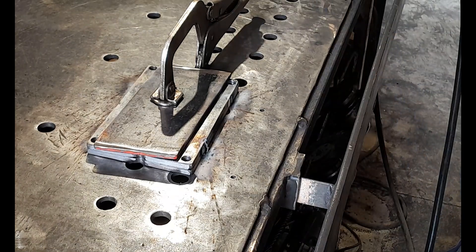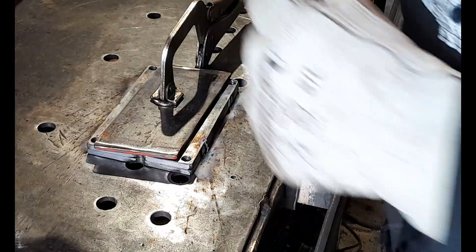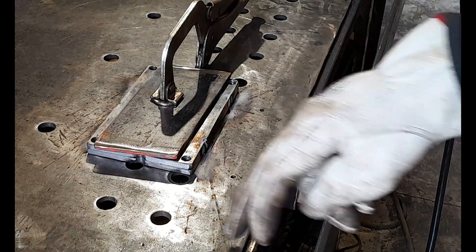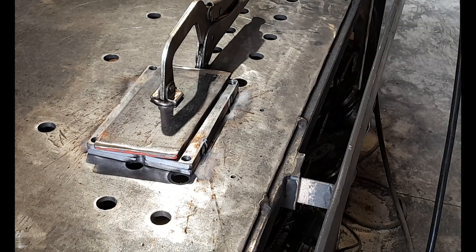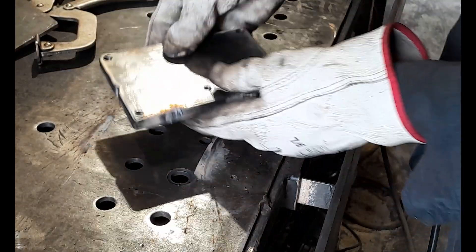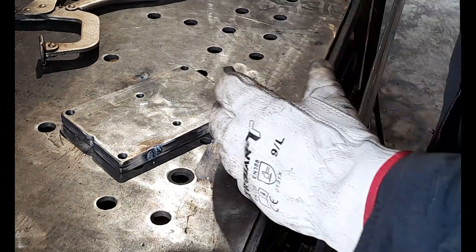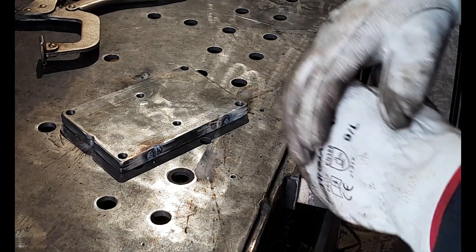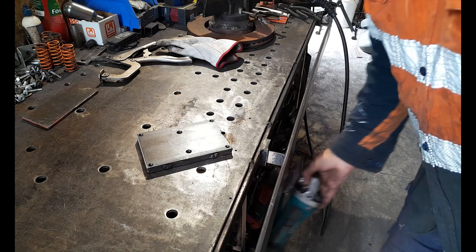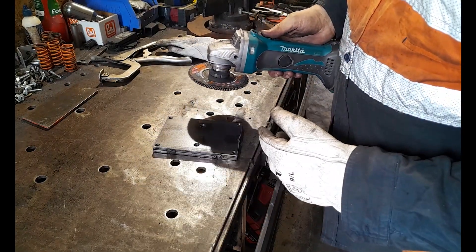Nothing too crazy on the tack because we do want to grind this off to separate the two pieces once we've drilled it, but you do want a good tack so it doesn't come apart. I can take this over to the drill press now and get it drilled. Hopefully you took my advice and purchased that little drill clamp hand drill press — you'll be able to do something very similar. The usual routine: where your drill has come through on the back side, give these a little clean off.